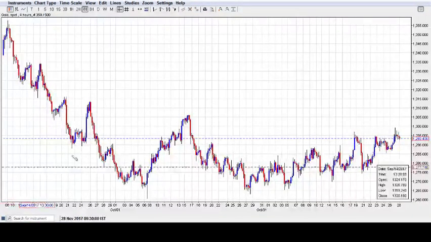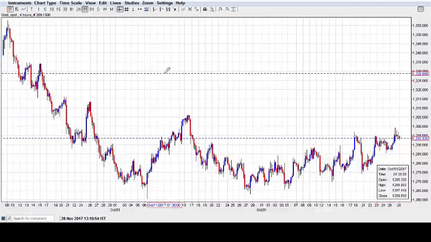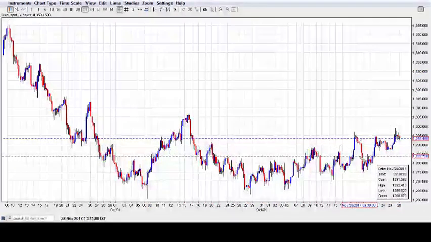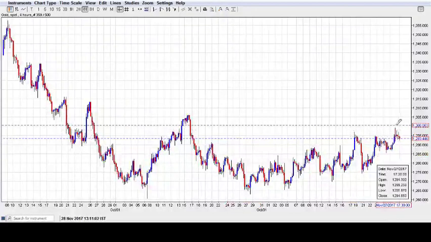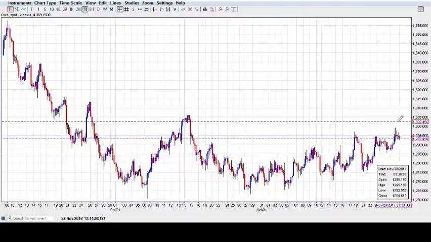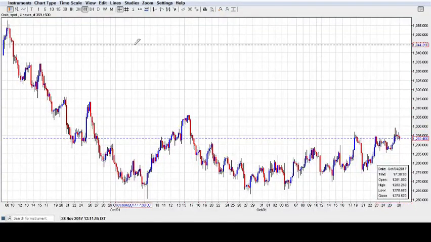That was amazing, isn't it? Gold rallying towards 1299 levels just after the New York live session was done, and we were anticipating maybe one more high close enough to the 1300 mark. Still, I would say, brothers, don't take this for granted. Gold, until it breaks this trend line.